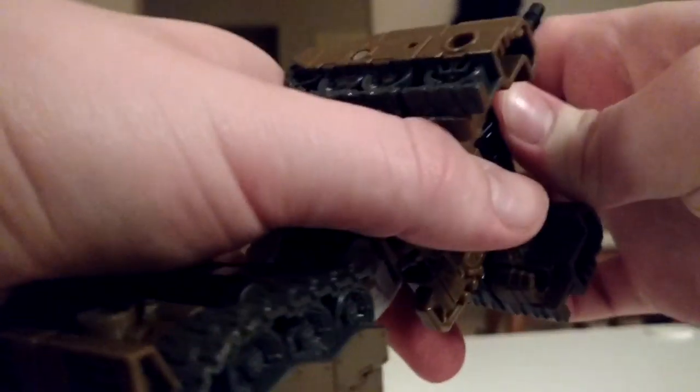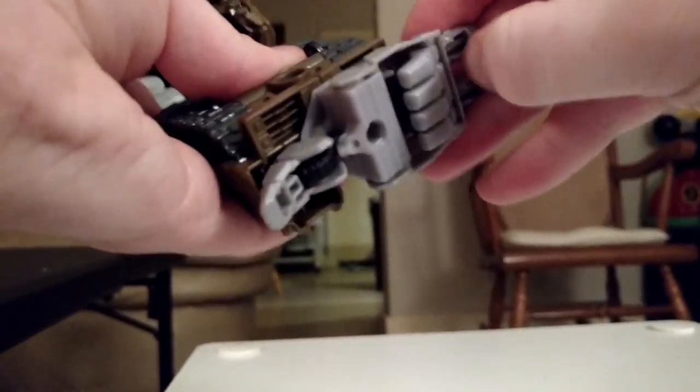We're gonna peg the arm back together, and then swing them down like so. Take the combiner port and swing it out as much as it can go. Now, with the turret in position, right there — there's a tab right there with a hole right here — just gonna tab into place right there. I'm gonna take the legs and peg them together. I'm gonna just swing it in, but not before bringing out the peg. Just bring it up. And then you take the gun, put it back, take this thing, and just plug it on there. Bring it out. And there you go, you got an arm.